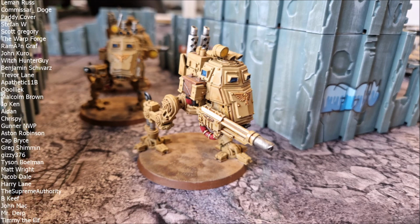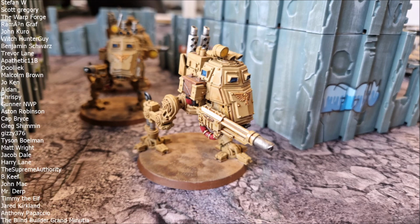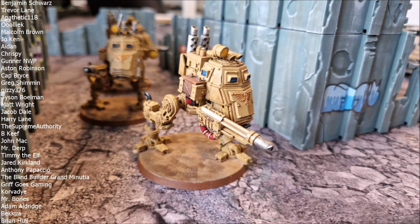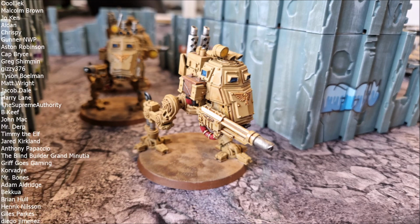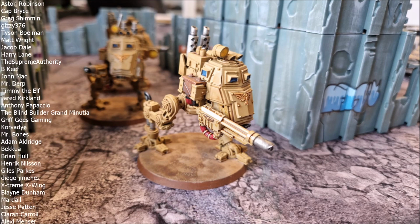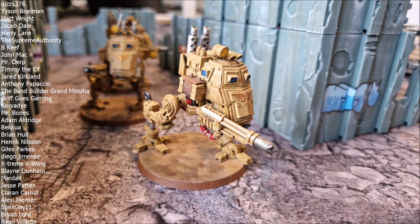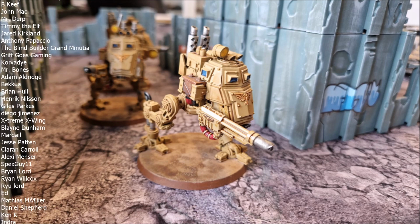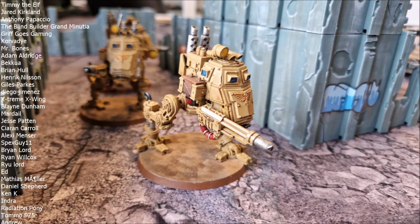And so what you want to be thinking about is, okay, I've got this durable unit, what do I want to do with it? Well, one thing that we've been experimenting with recently is taking them as a Sentinel wall. And what that means is you're going to have them pushing forward, screening your infantry out so you can not only take an objective, but you can hold it. The opponent's going to have to chew through these 18 armor and contempt wounds before they get to the infantry behind you.